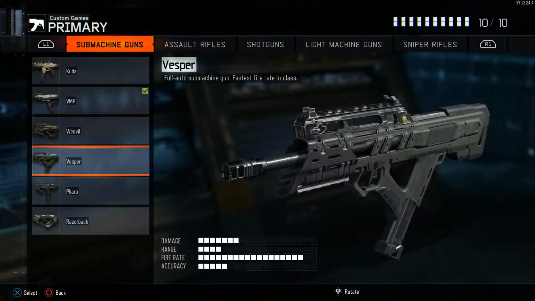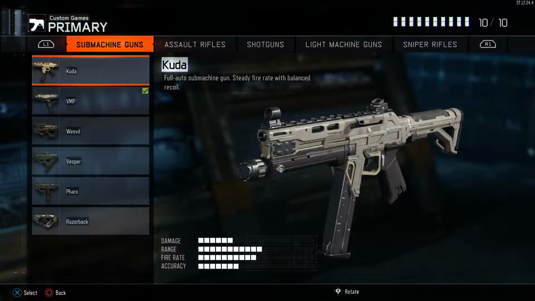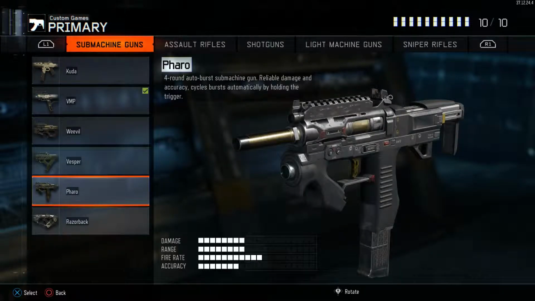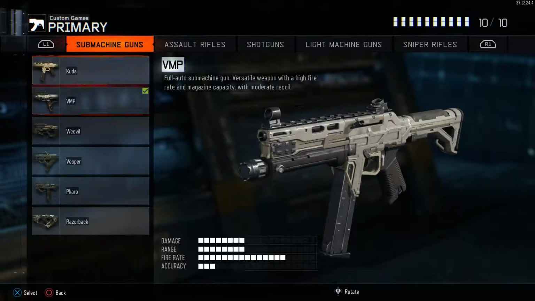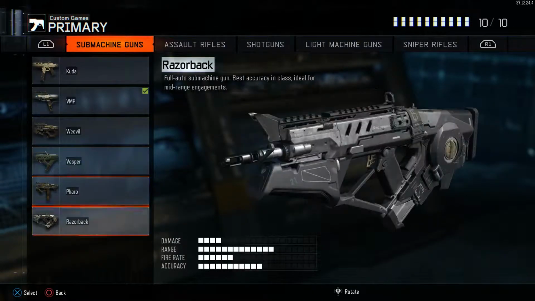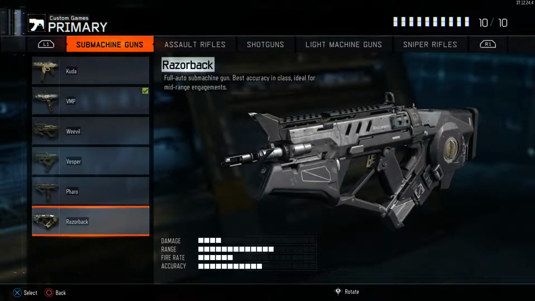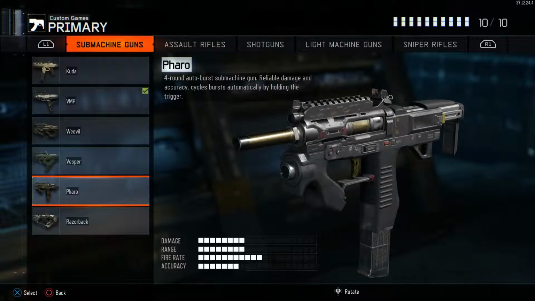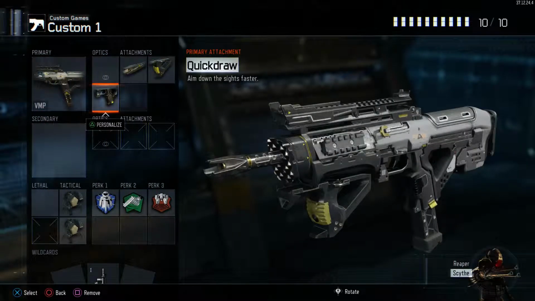My favorite gun is a VMP, or you could use a Vesper. But if those two do get banned, like for the ban and protect system, I usually use a Kuda. I don't like the Weevil. Don't really like the Pharaoh. It's really hit or miss. Or I don't like the Razorback. But if all three of these for some reason do get banned, I would use a Pharaoh over the Weevil or Razorback. Razorback's good if you put rapid fire on it, but I don't know. I'm just not a fan of it. But yeah. Then you use long barrel, grip, and quick draw.